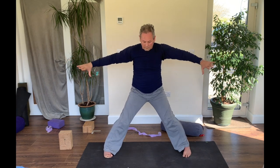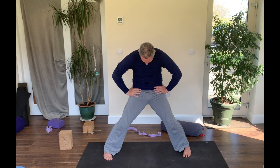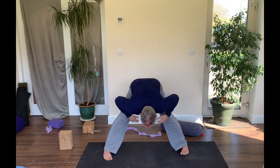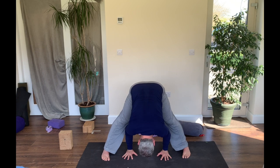And let's just rebalance the body for a minute. It's called wide-legged forward fold, hands to the waist. Exhale, elbows forward, chin to chest. Inhale, elbows back, chest open, throat open, look up. Change the direction of the spine. Exhale, hinge and fold. Release the hands down to the ground and let the body stretch.